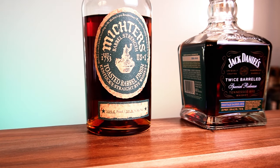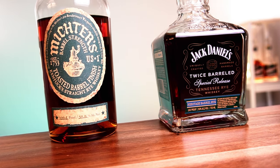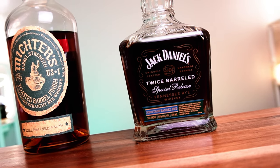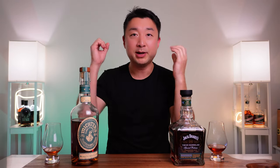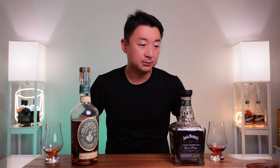To compare these two side by side — it's a tough choice. The strength of Jack Daniels is that it has a multitude of flavors: burnt marshmallow, burnt brown sugar, that bitter coffee-chewing-on-a-coffee-bean taste, with a little sweetness mixed in. Multiple prongs of flavors coming through. The downside is that the finish is a little lacking — all the flavors hit you right away and then sort of disappear. The finish is subpar and the mouthfeel is a little thinner than the Michter's.